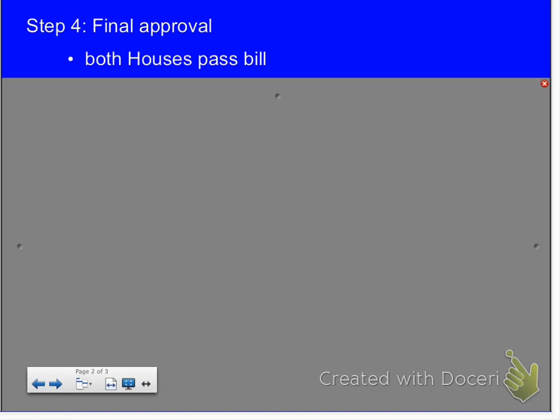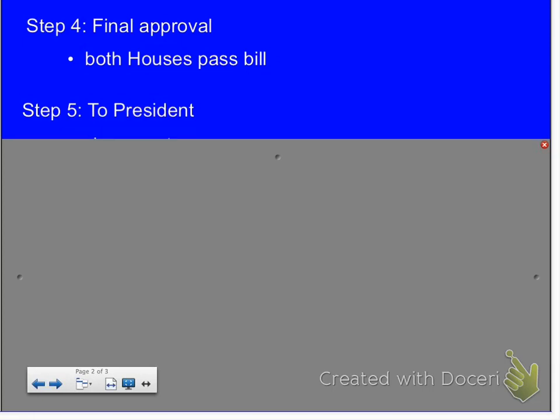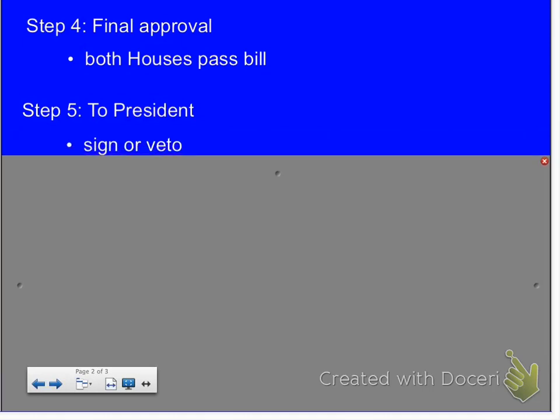And then where does it go after both houses pass it? Does anybody know where it goes next? Dylan? The president gets to either sign it or veto it. Yep. The final step is it goes to the President of the United States. They slap it on his desk. He's knowing what's been going on because he pays attention to what's going on. So he's got people that are telling him all about the bill. By the way, he doesn't read the small little itty-bitty print either. He has someone that does it for him. And he either signs, like Dylan said, or vetoes the bill.